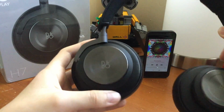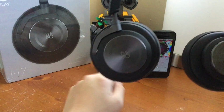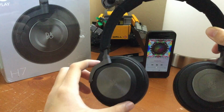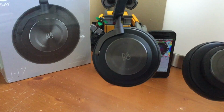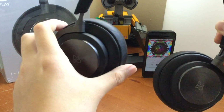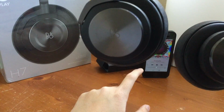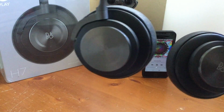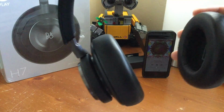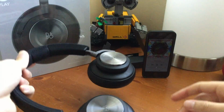Pretty nice. And this actually doesn't follow the volume indicator on the iPhone. From around the middle is very quiet. It's probably like 0% volume. And I guess the volume setting for the headphones is 50% of the iPhone's. It's the same maximum volume, just over a smaller range. So you have to be a little bit more precise in setting your volumes.